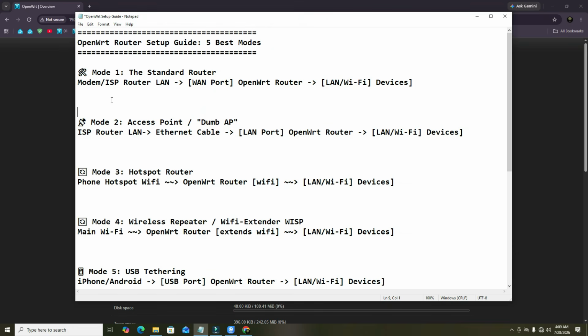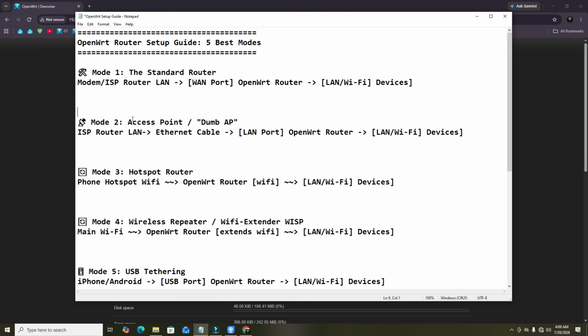You can also set up your ISP router in bridge mode if your ISP provider allows you to do that, and then set up PPPoE with username and password. In this way, your ISP router will just be a brick and everything will be handled by OpenWrt router. ISP router will only be a fiber to LAN converter or something like that.